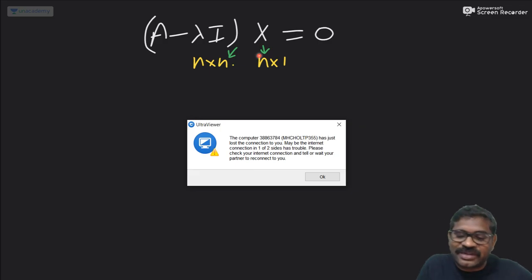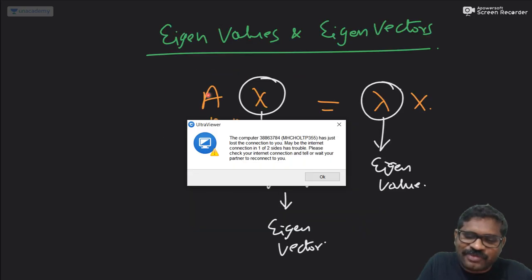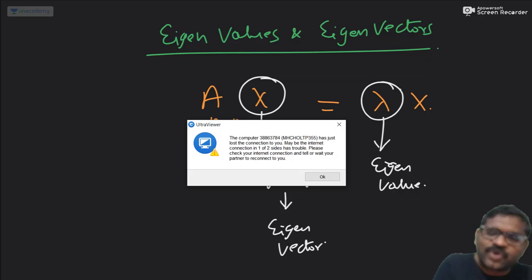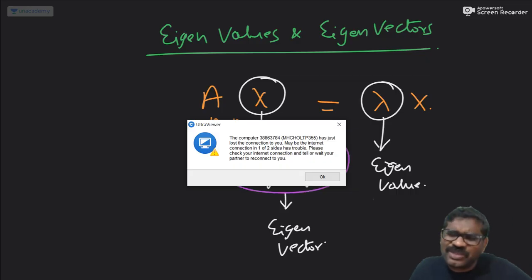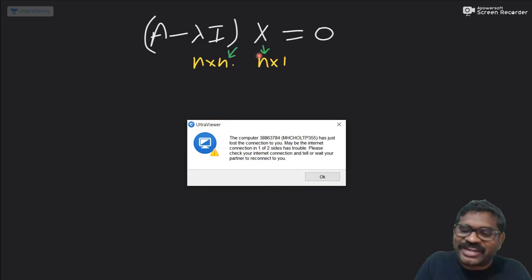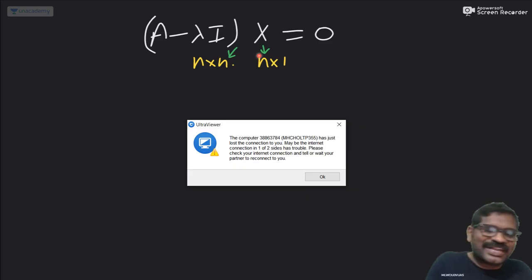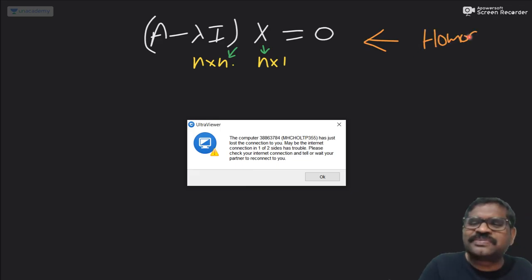Okay? Now come to the point. In the first slide, I have given clearly a non-zero vector. What is the meaning of non-zero vector? A non-zero vector gives us a non-zero solution. Non-trivial solution. Yes. Non-trivial, non-zero and infinitely many solutions all are the same. Okay. Come to the point. Look at the system. Look at this system. Is this system a homogeneous system or a non-homogeneous system?